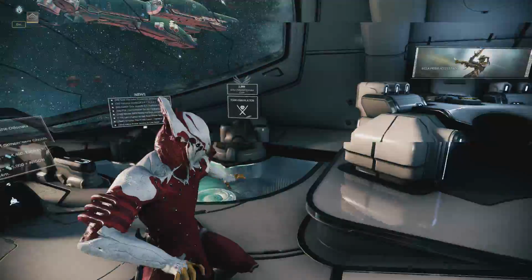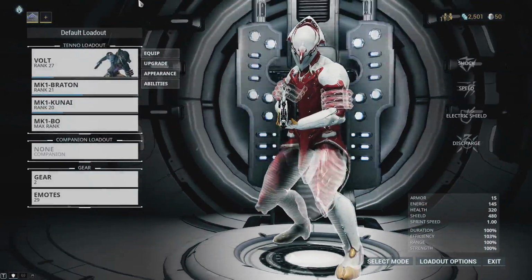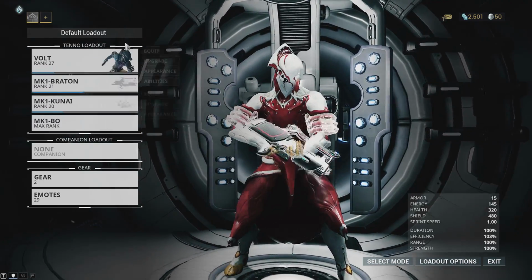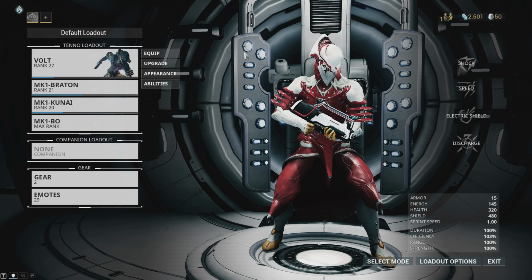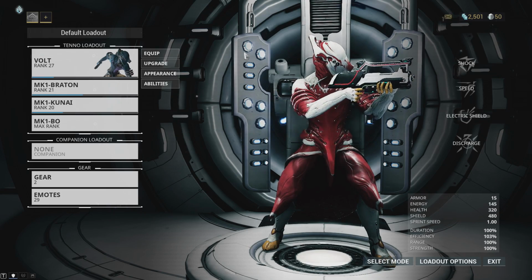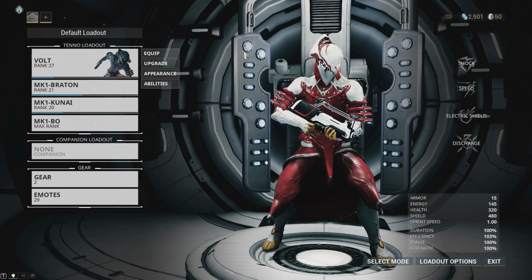But yeah, anyway, let's first start talking about some of the basic decisions that I made. I started as Volt. I picked the Mark 1 Bratton, the Mark 1 Kunai, and the Mark 1 Bow, and we're going to go over these choices and why I made them. First and foremost is Volt. The reason that I chose Volt is because he is the hardest of the 3 starter Warframes to acquire, and I think that is flawed reasoning on my part, and it is the thing I am the least happy with starting off on the game.